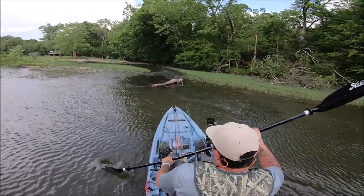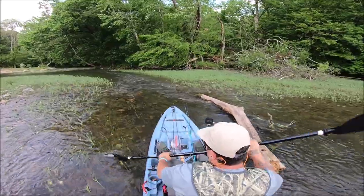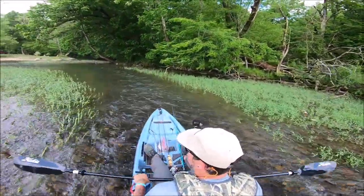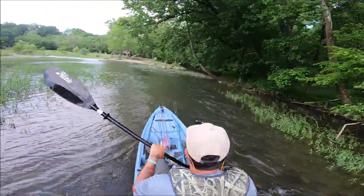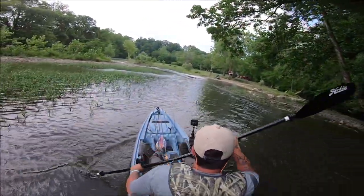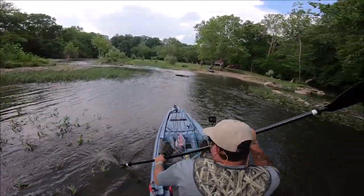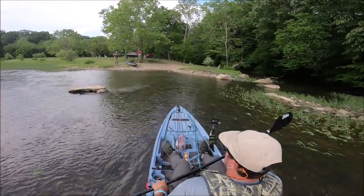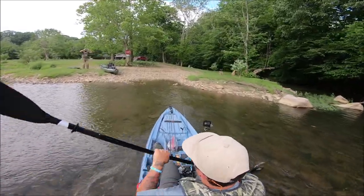We did decent today. I mean, nothing went horrible. We dropped the ball and lost way too many fish. Decent fish. One really, really big one, especially for this river, would have made the entire trip. Amazing. If I would have caught that fish, it would have made this trip 100%. Great trip. But like I said, no complaints. We had a blast. So let's get unloaded and get back up to the property. Not a bad trip, though.